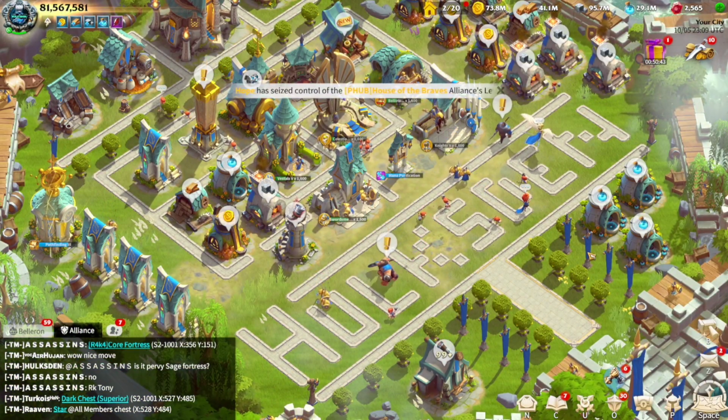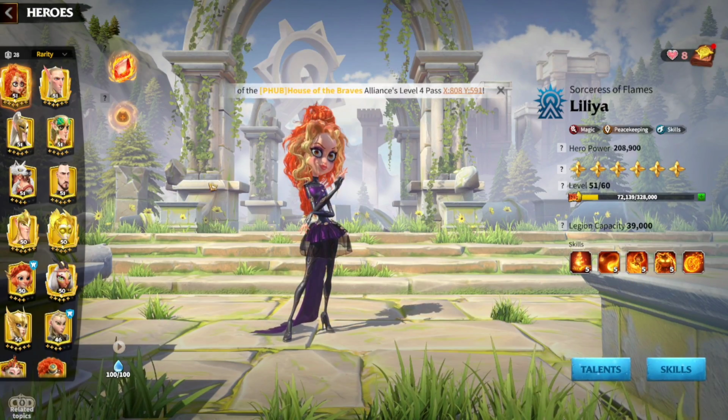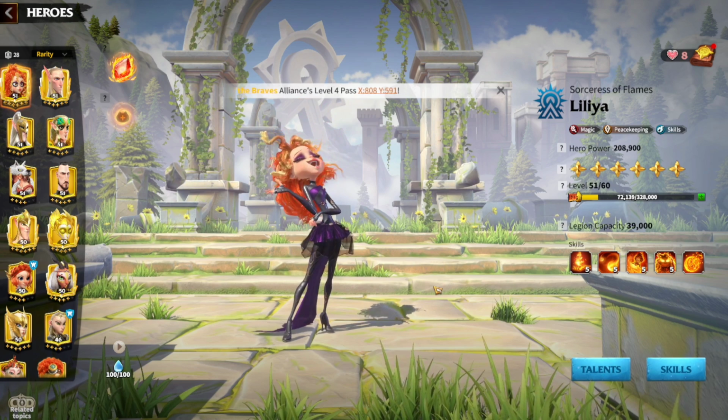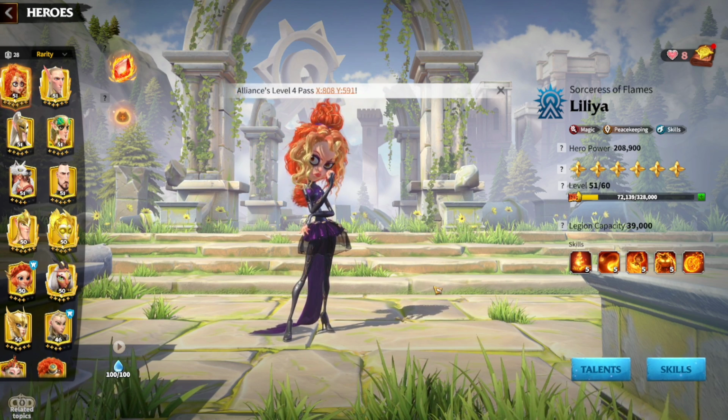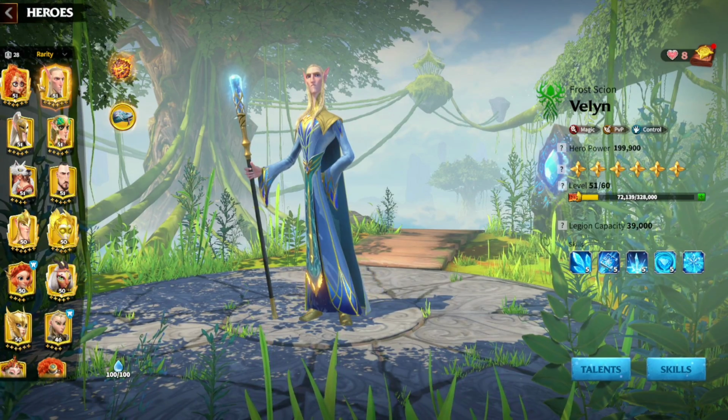Alright, warriors of Tamaris, before we get into the pet talent skills, let's talk about something first. I would not recommend that you invest in war pets based on a tier list. It is the wrong way of building your war pet. You can use heroes in a tier list, but you cannot use war pets in a tier list.